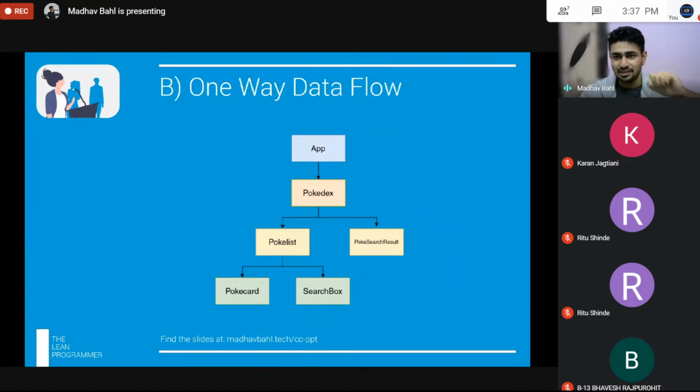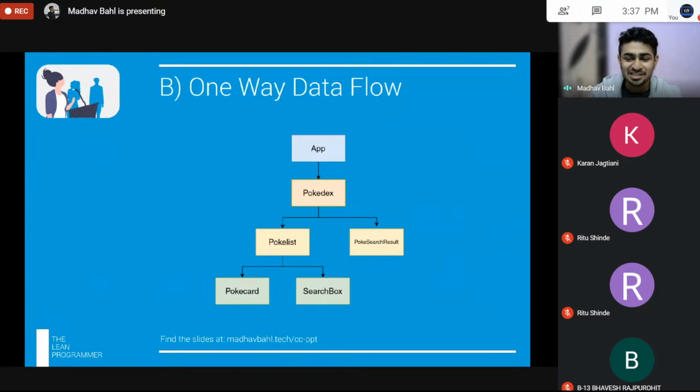So basically, let's say this is our component. This is our tree structure of components. And now we have states. Basically, now we have data in every component. So what we will be doing instead is we will have a separate container for the data, which every component can access.